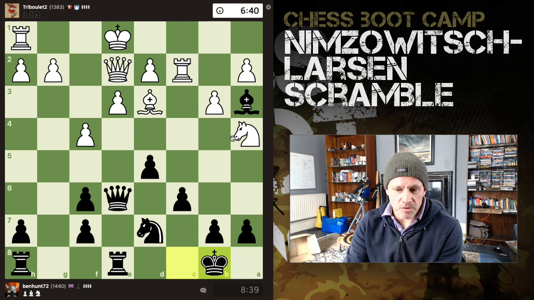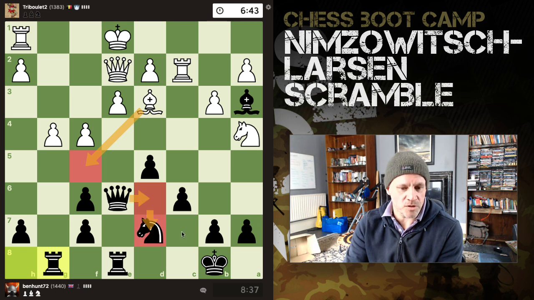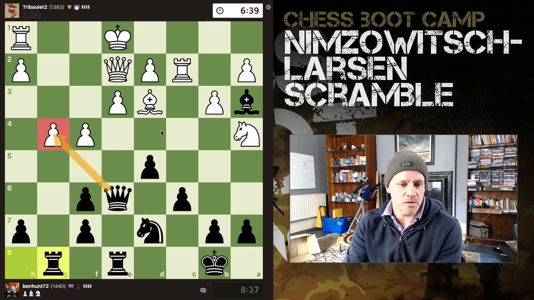So I'm now 2 minutes up on the clock. There we go. Complications is what we want. So he's got this idea right now. If I do that, he takes. So I'm just going to do this. You've got that. You can have that. I'll just move my queen aside, recapture the knight. No worries. I can also take that pawn for free. Obviously not if you put your bishop there.